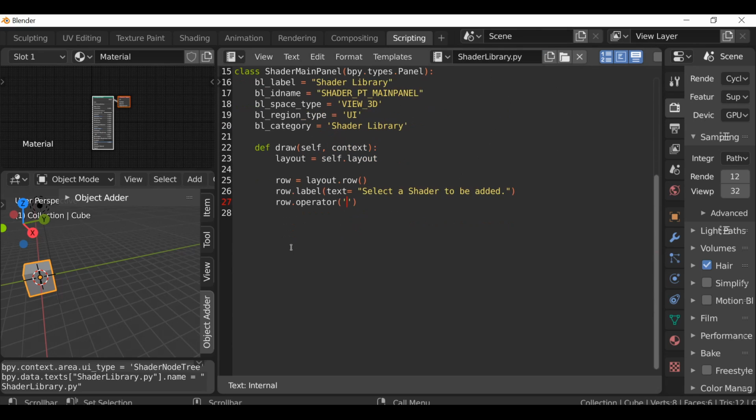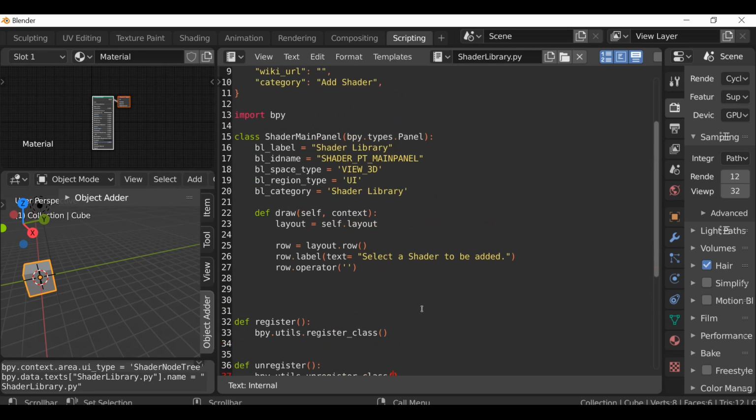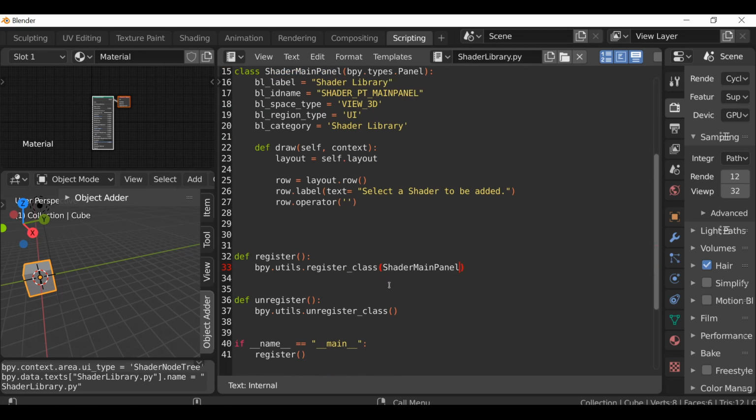Now we're back in our script, I'm going to go to a new line. Make sure we're at the beginning of the new line as well. Then if we Control V just to paste this in, and then in between these parentheses we need to type the name of our class. So we can go up here, select all of this and copy it, and then just paste it in between here. And before we do anything else, it'd be a good idea to save it.